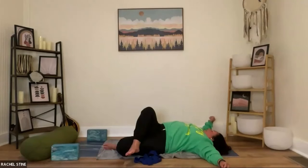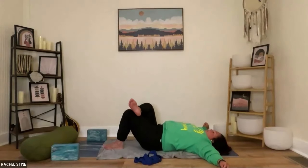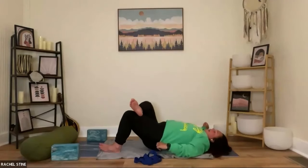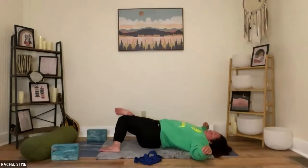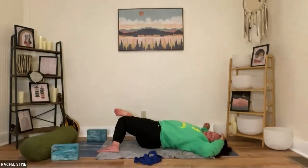You can bring your head back through center, your legs through center. Hold that figure four. Inhale. Exhale, take your figure four over to the right. And if you'd like, you can turn your head to the left. You might draw your chin down towards your left shoulder.